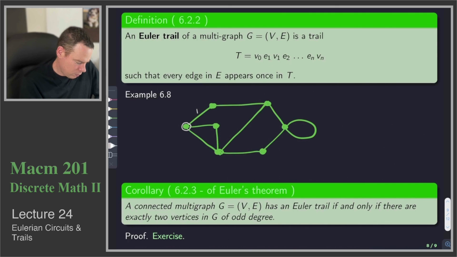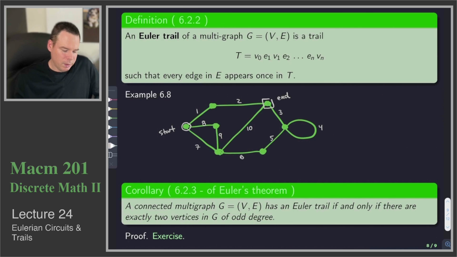So I'll cross that one first, so go along one, and then along this edge, and then maybe along this edge, and then around the loop, and then I'll cross this edge, and then this edge, and then maybe I'll go along this edge, and then along 8, and then along 9, and then along 10, and that gets me to here. So I started here, and I ended here. And I've listed in order the edges I've encountered as I crossed them. And so yes, we have an Euler trail.